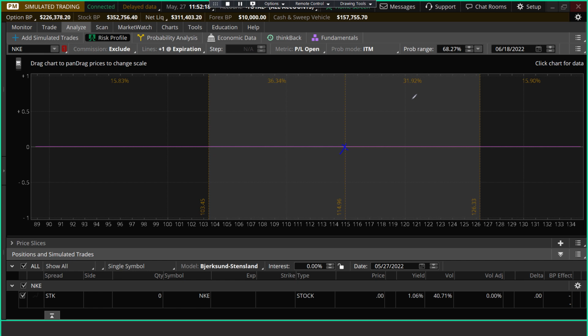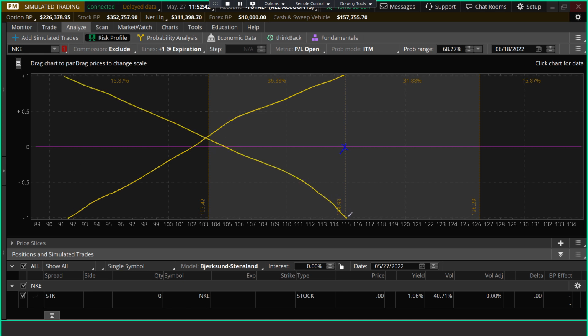I kind of think it's going to go up, but I'm just not confident that it's going to go up. What I'm more confident about is that it's not going down. I'm really confident it's not going this way, but I just don't know. It might stay here, it might go up a tiny bit. So you can put on option trades that basically say, okay, where is it not going to go? And once you know where it's not going to go, now you don't even need to get the direction right. It doesn't need to go up this way. It just needs to not go this way, right?